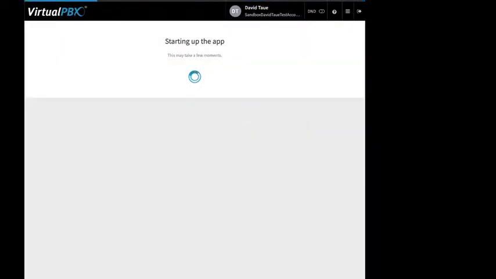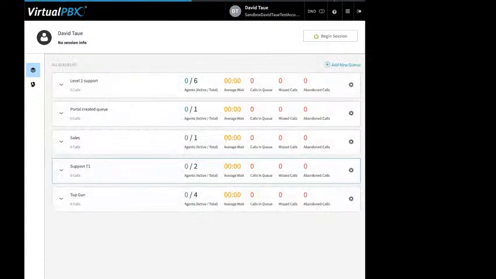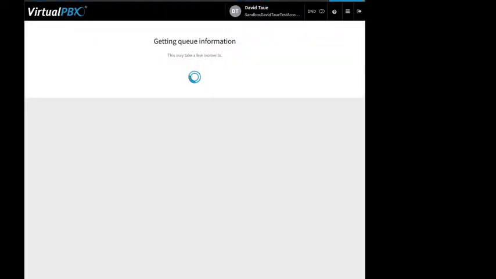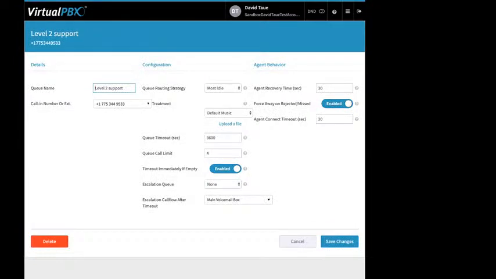ACD stands for Automatic Call Distribution. It's a call center feature. These are essentially a more advanced version of ring groups. Ring groups only have a couple of routing options, whereas the queues have more advanced options. So you would start by clicking on Add New Queue. I'm just going to click on this existing queue. You give it a name, and then you have the option of adding a phone number or an extension number. A group could have both, but a queue can have one or the other.